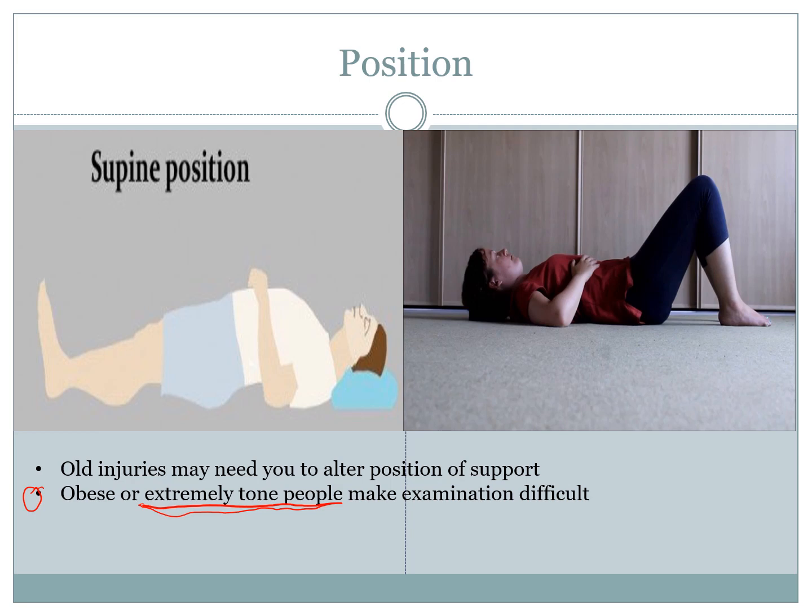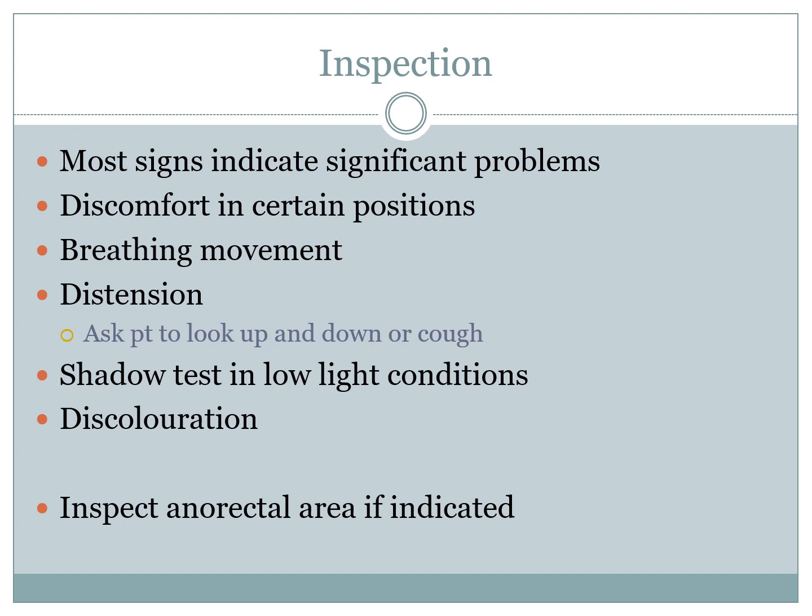Okay, moving right along, we'll start with the first thing we do in order of the abdominal examination, which is inspection. Now, when you research inspection and all the things to do with abdominal examination, a lot of the findings that sit under the inspection category really indicate quite significant problems. And I'll summarize some of the signs at the end of the lesson.